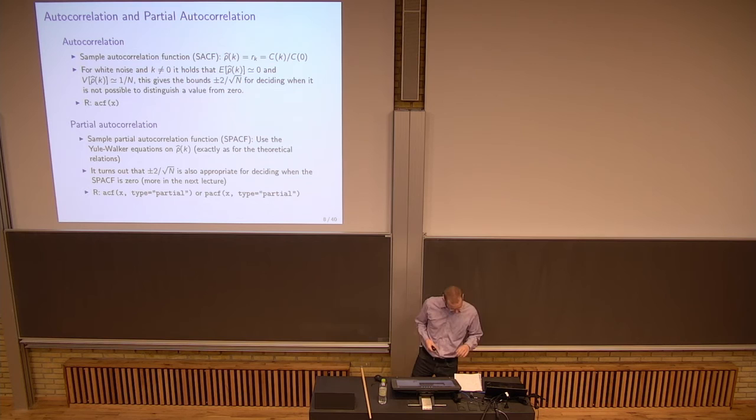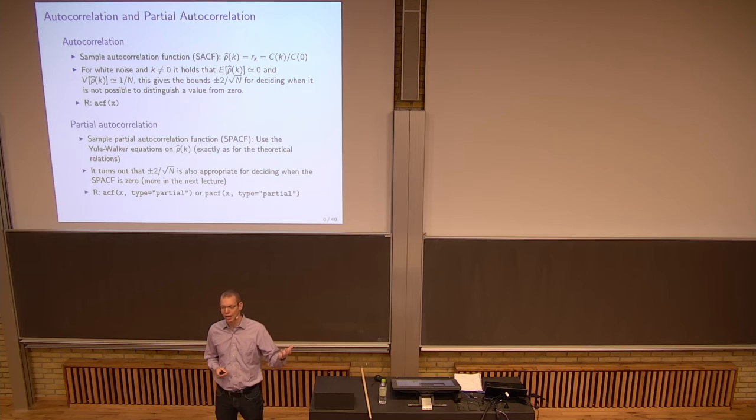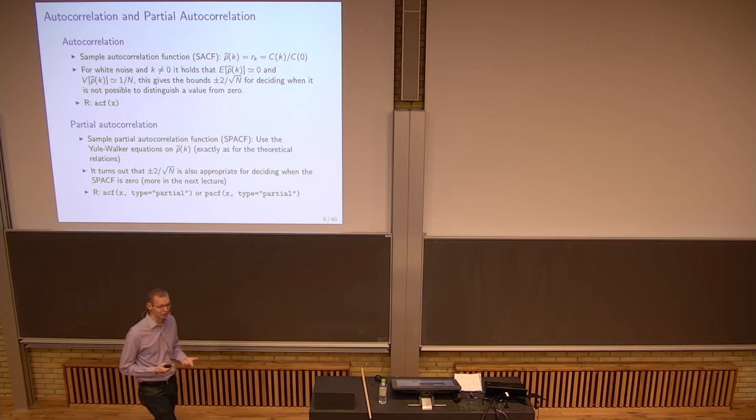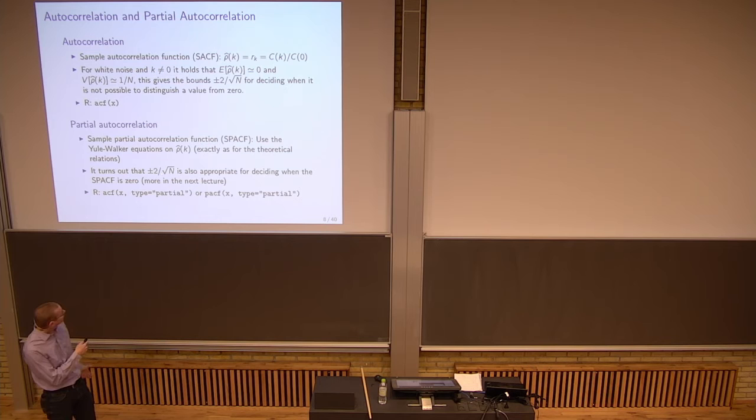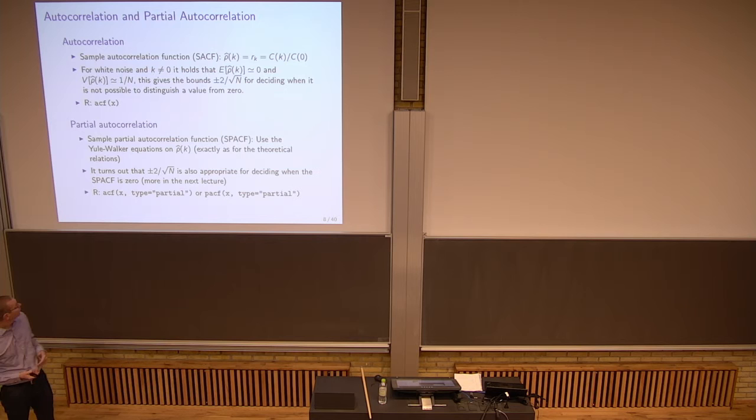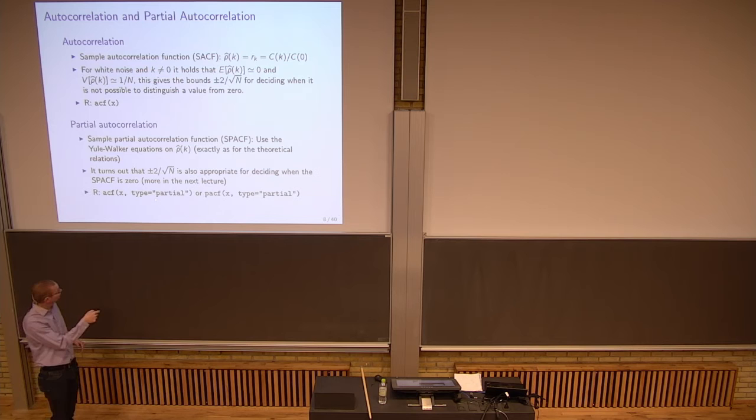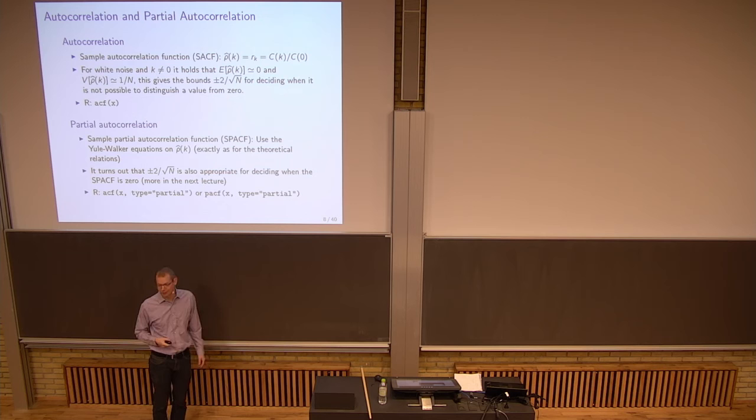It's on page 122. To solve for this, basically what you do is calculate all the autocorrelation functions, and then you have a simple matrix equation that you solve for the partial autocorrelation functions. Since it's based on the same estimates from up here, the uncertainty is also the same. So the confidence interval is, again, plus minus 2 over the square root of n. And you can do the ACF function and specify the type as partial, or PACF, and you actually don't need to specify the type. It will just do it as I showed you in the example just before.